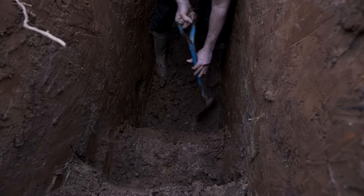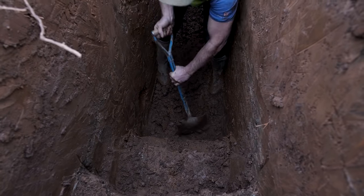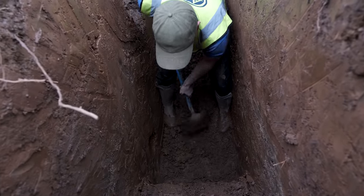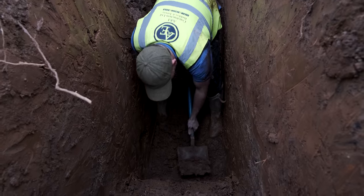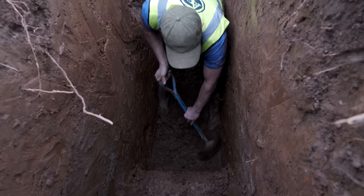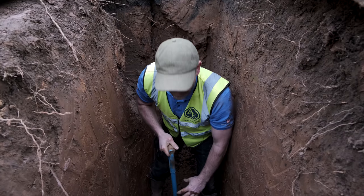All I'm doing now, just flaking away here. Small bits at a time. That's all I'm doing. Then all I'll do is I'll scrape it back for John. I've hit that real blue, heavy, hard clay, which is really difficult to get through. That's why it's best not to exert too much energy, even though I'm puffing and panting like an old fart today.